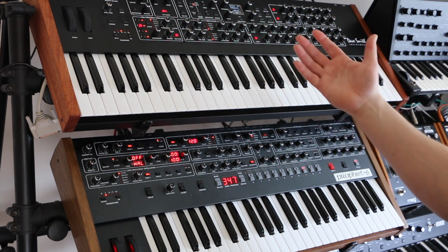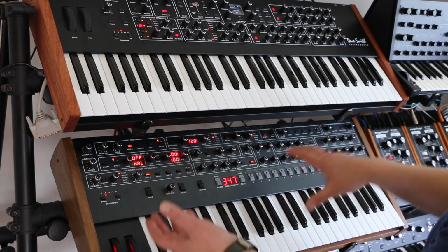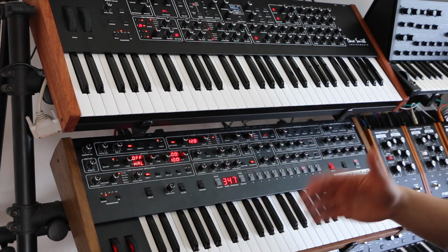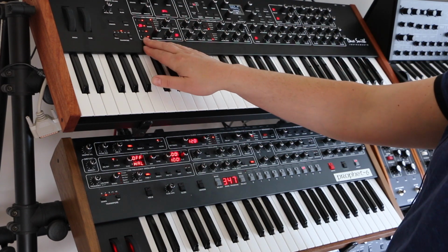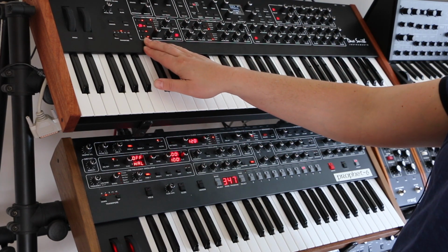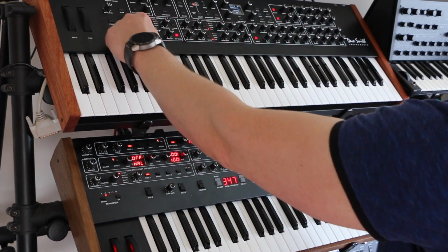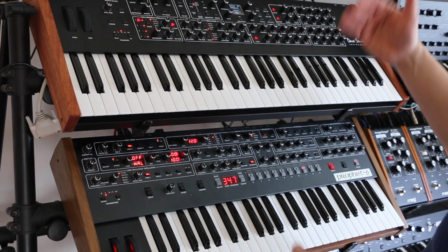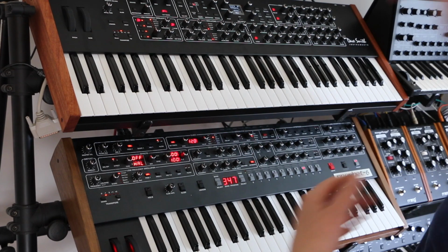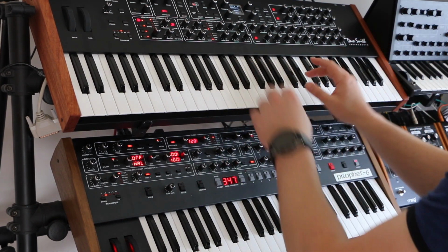But there's so many, I think there's 4 LFOs running in that. And as I was playing with this, I thought, I'll just bring it in a bit more gradually, or bring the LFO in gradually. So you can use the auxiliary envelope to bring in one of the LFOs gradually after a delay. These start on the key sync, so as soon as you push, some of them do, that one doesn't, that one does, that one doesn't, that one does. Some of them are synced to the clock, some of them are synced to the keys, so the LFO starts as soon as you hit. So every time you press it, it builds.